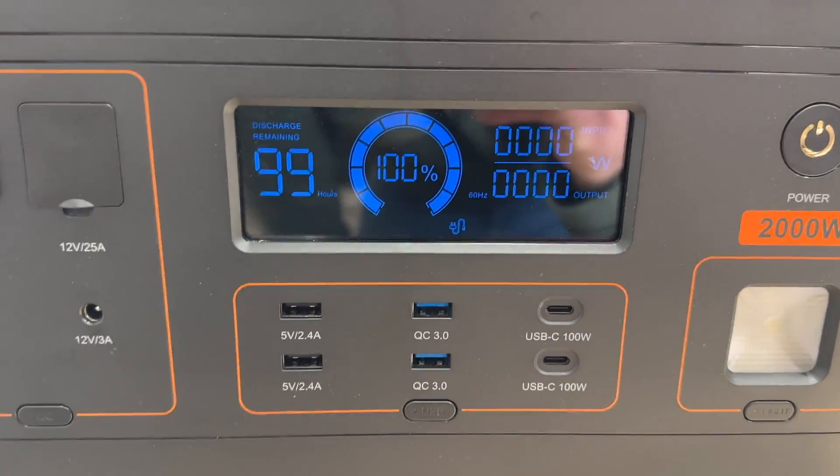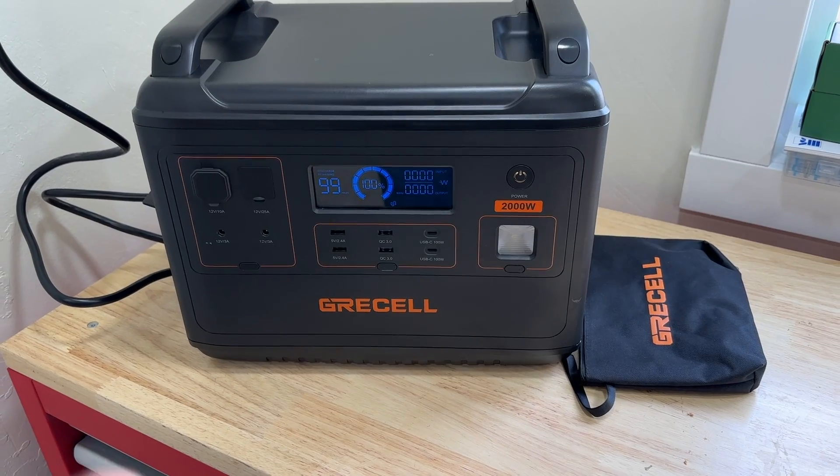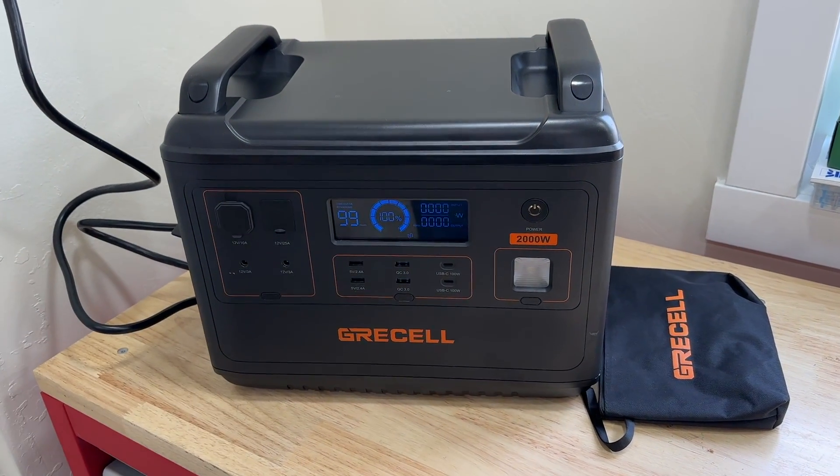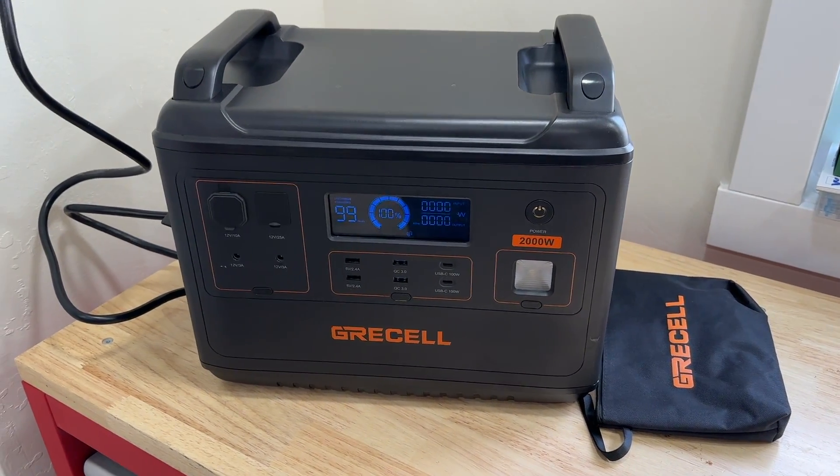The Greysel actually charged from 0 to 100 in less than 2 hours, so really fast charge time if you do have grid power. As you saw, the solar panel also worked really well in keeping some of that energy in our power station. Of all the power stations I've tried so far — all the 2,000-watt generators or power stations — this is probably going to be my favorite. It outlasted all the others, lasting 20 hours with our solar panel. If it had full sunlight through the whole day, I think this power station would have lasted even longer. This is a real-time test, so we just went with the weather conditions we had. Overall, really pleased with this power station.